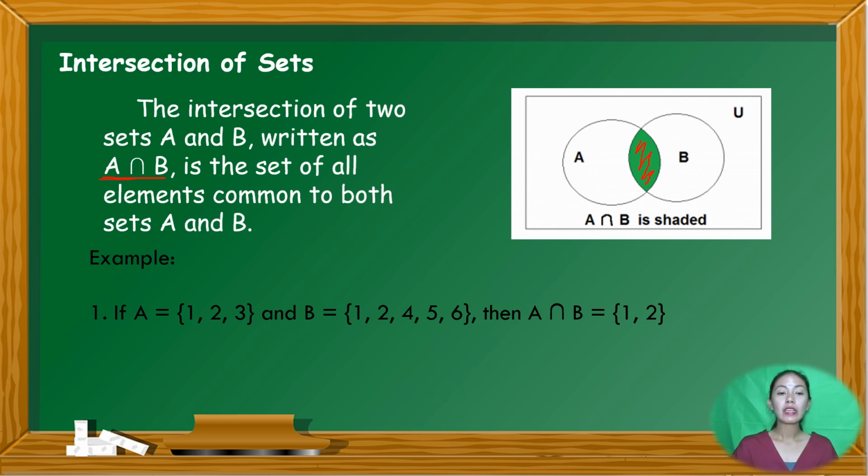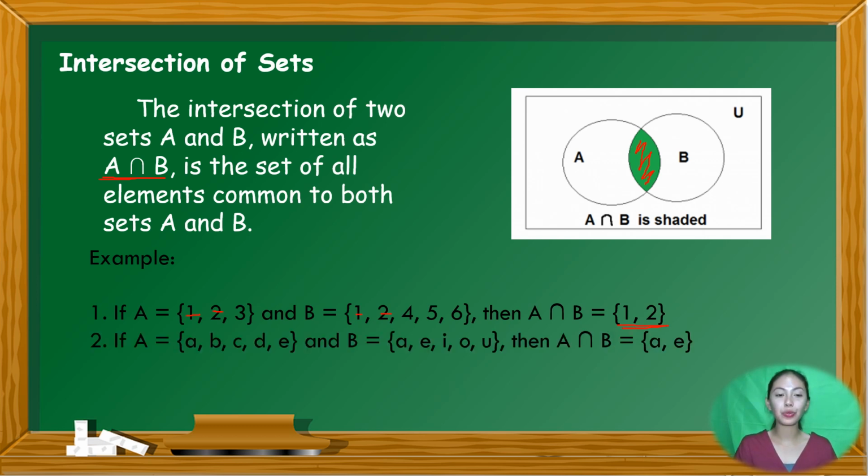Number 1, if A with elements 1, 2, 3 and set B with elements 1, 2, 4, 5, and 6, then A intersection B is, okay, so now, unsa na po'y common nilang duha, muna po na ang intersection. So, since common man si 1 ni A and ni B, also si 2 ni A and ni B, there are no 3, 4, 5, and 6 in common to both A and B. Now that is their intersection.